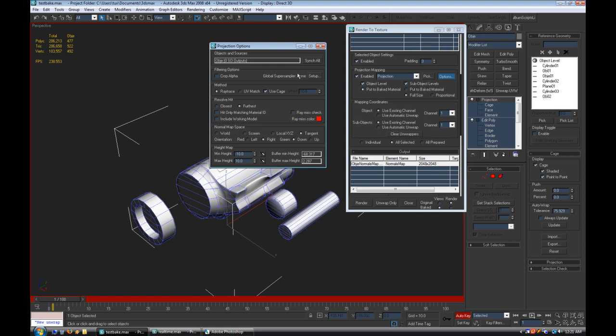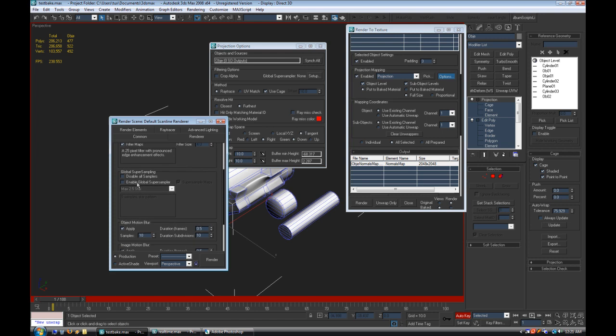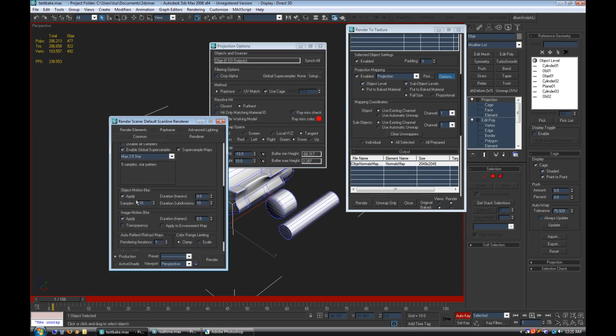So in Global Super Sampler now, in the same window, it's going to drop you back to the default rendering window. We're going to enable Global Super Sampler, and we're going to set it to max 2.5 star. We also need to disable object and image motion blur just for safety.